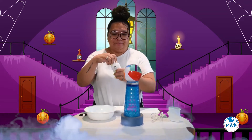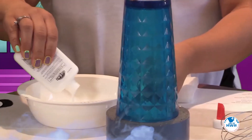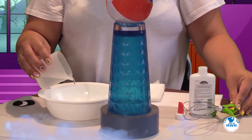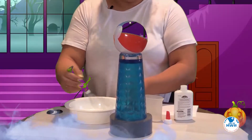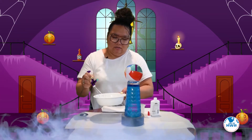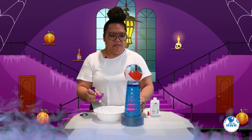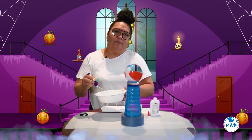You'll want to take your glue and just kind of pour maybe about three-fourths in there, and then just a little bit of water. I would say not equal parts — just to make it slightly liquidy, probably about two tablespoons I think would be enough. You could use a whisk from your house, chopsticks, or your fingers, whatever you want to use, but just make sure it's all mixed up. You could gauge that the thicker you have your glue, the stiffer your ghost will be, but you don't want it too thick because then it'll take longer to dry. It takes probably about 10 minutes to make and then you'll want it to dry for probably about 24 hours.